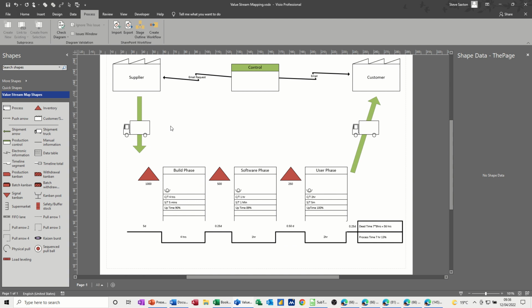So flowcharts, there's quite a lot of different types of flowcharts, and obviously you can just create your own. There's the basic one, which we did, the cross-functional flowchart we did, and then this business process model and notation diagram, and then this value stream mapping diagram, all flowcharts, all part of Visio. So lots and lots of tools that you can use in Microsoft Visio.